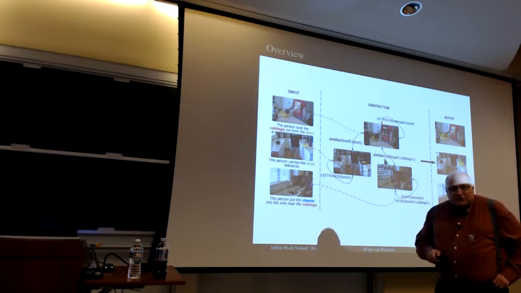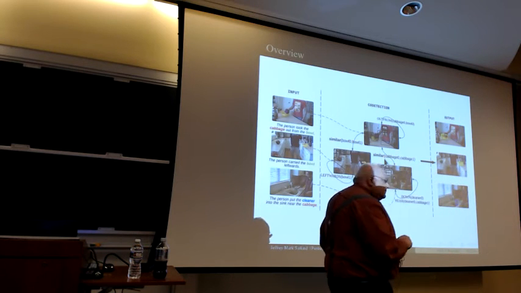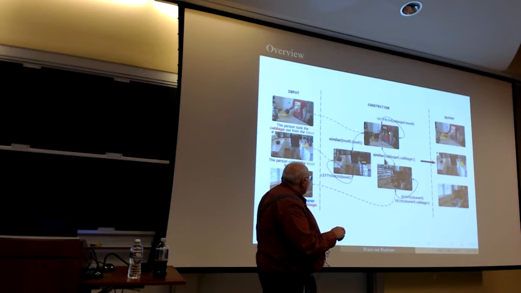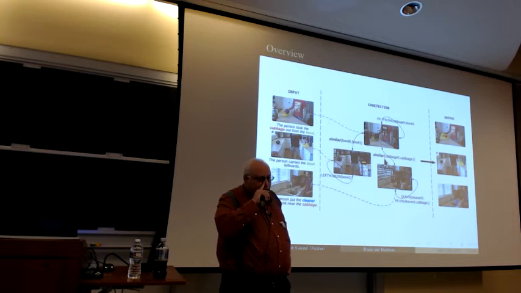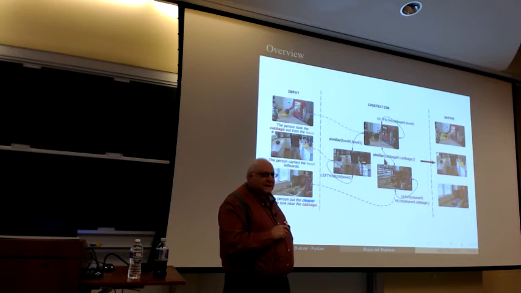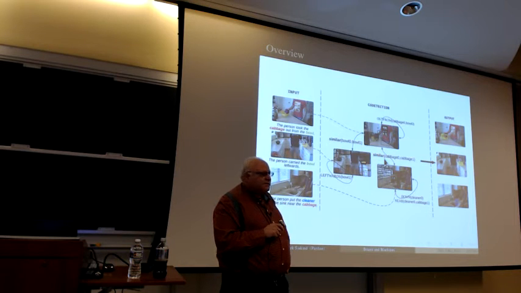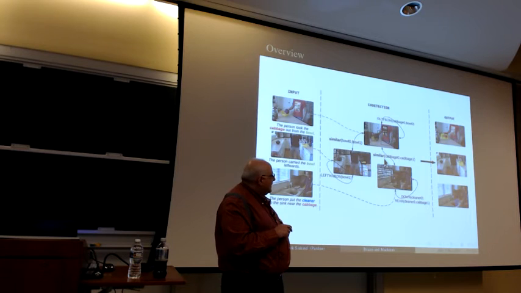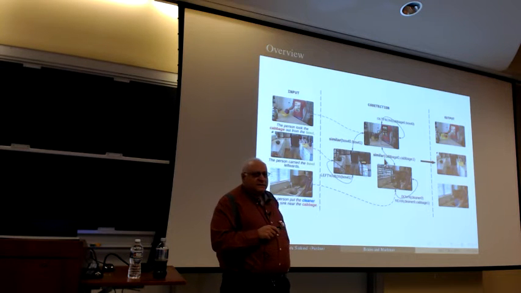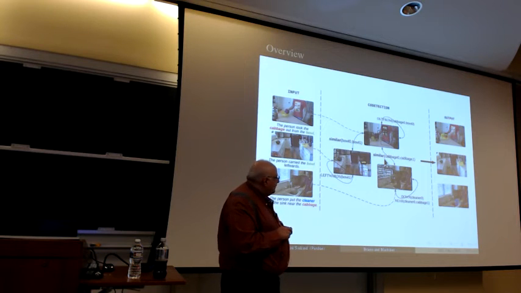And the way it's going to do it is it's going to construct a graphical model. We're going to apply a proposal generation mechanism to generate candidate object detections in each video. This proposal generation mechanism is not going to have any object-specific information. It's going to apply just to low-level image characteristics like edges and texture. And we're going to over-generate and generate hundreds, if not thousands, of candidate proposals per video.